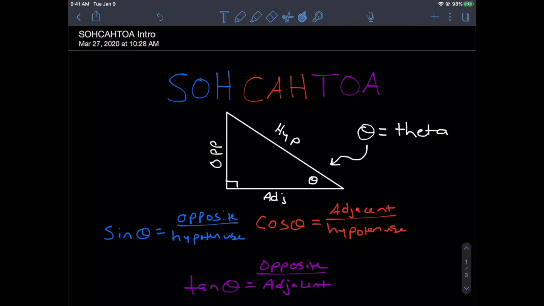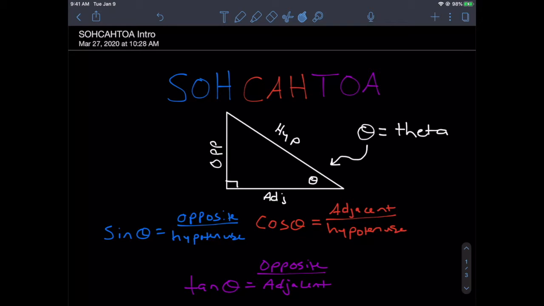The adjacent side is the side of the triangle that is part of the angle of theta. Sometimes we like to think of this as the side that touches theta. And finally, the hypotenuse is the tried and true hypotenuse that we know from our Pythagorean theorem and other right triangle studies. That's the side of a right triangle that opens up opposite to the right angle. Or you can think of it as the longest side. That's usually the best way. And with that, we have everything we need to study SOHCAHTOA. So let's get to it.